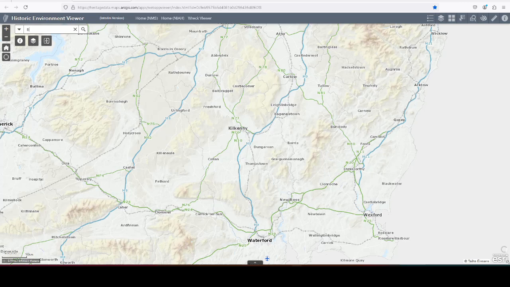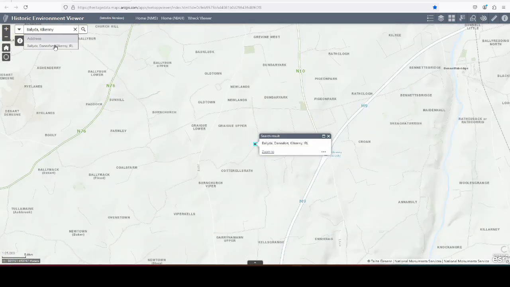So I would type in Ballydagh and then maybe also Kilkenny to make it more precise, because as you know, there are some townlands that you will find in every county, like Newtown, and you will probably also find more than just one. So Ballydagh, Kilkenny, it's gone off now. If there is more than one, it'll show you a whole list and then you have to find the right one.